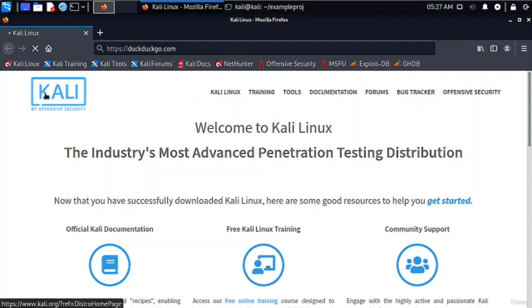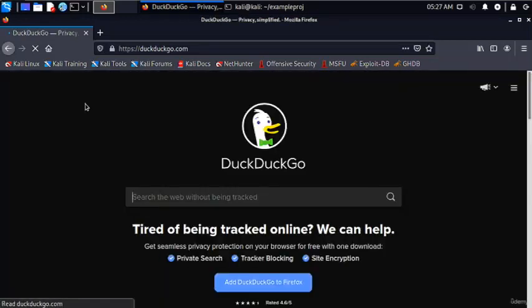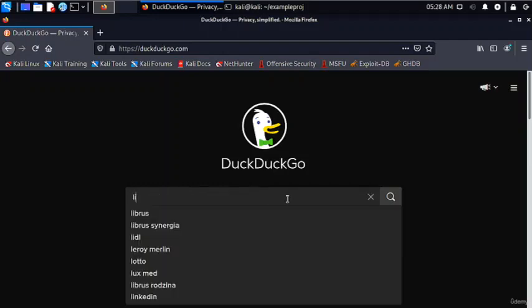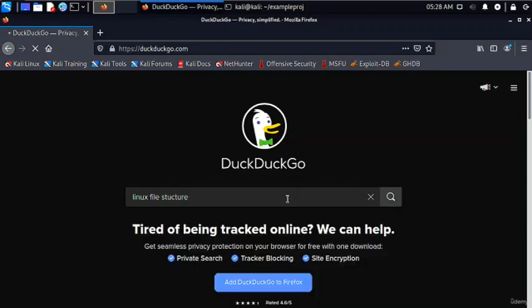We begin with the directory known as dev, which you probably already noticed in the directory structure. dev is short for device, and every device in Linux is represented by its own file within the dev directory. Let's start by working with dev, but firstly I want to show you the Linux file structure.